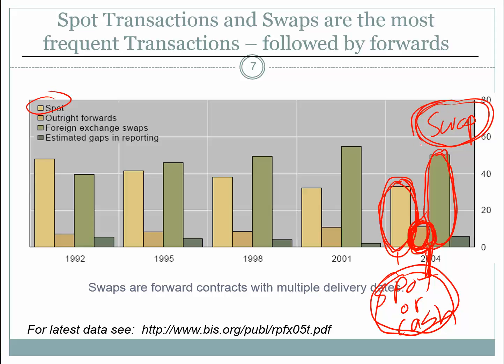But you can negotiate one master contract, a swap, and say, well, what exchange rate would you give me to exchange all the cash flows, say €1 million a month for the next 24 months, and you might get a quote of, say, 1.15. Well, if they agree upon those terms, you'll exchange euros for dollars at $1.15 every month for the next 24 months. So that's actually the largest market. So you've got swap, spot, and forwards.